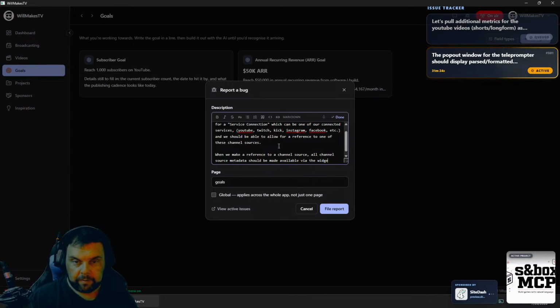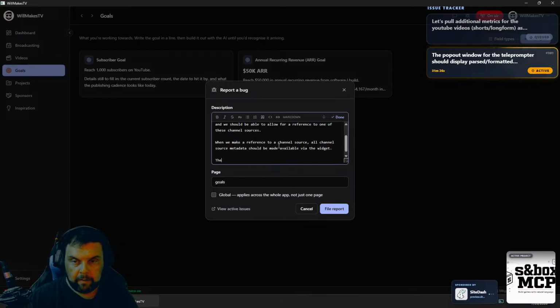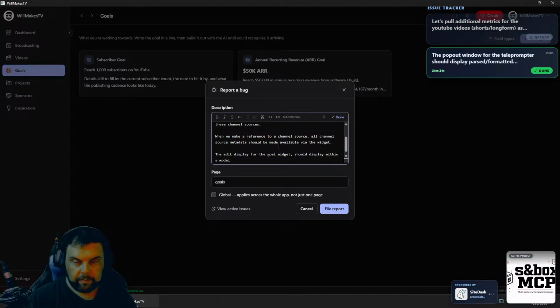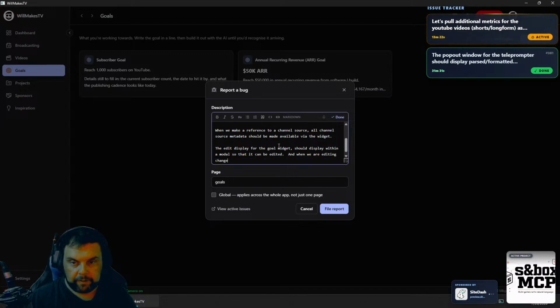Widget. The edit display for the goal widget should display within a modal. It can be edited when we are adding changes.